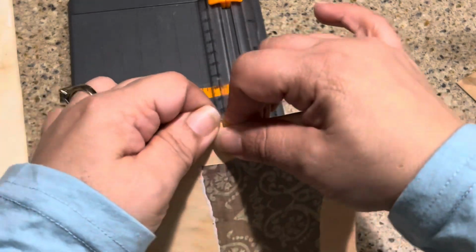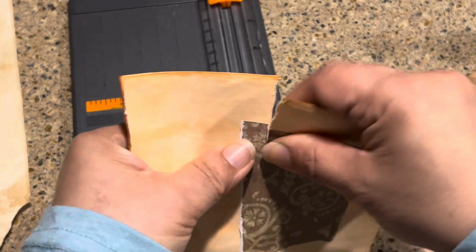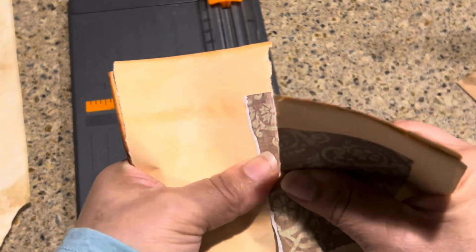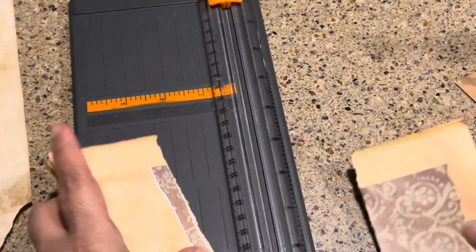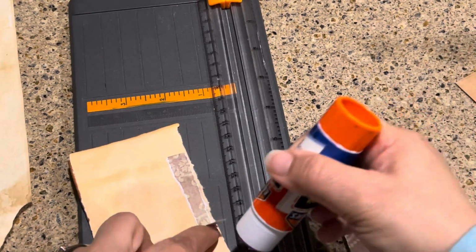But I do like the torn paper look, so I kind of want my pages to have that. I think it's called a deckled edge. All right, let me just glue stick that down.